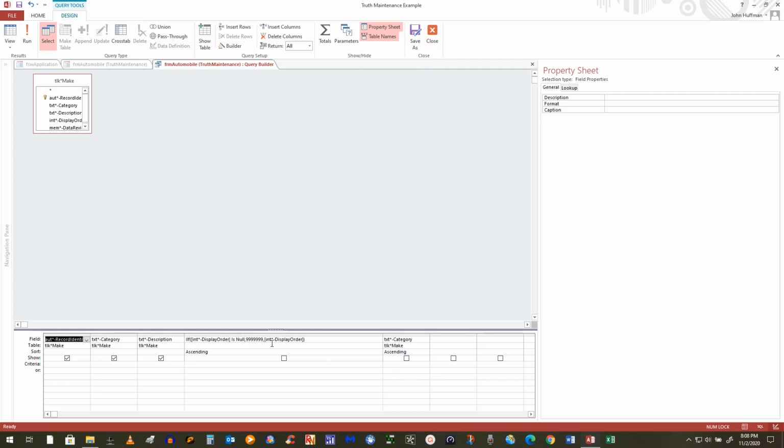This will put all the 999s at the back if there is no display order. In other words, zones that do have a display will come up first, and then it will go in and sort them on the category name, so that all the ones that were given 999 will be put in alphabetical order, but these ones will still be in proper display order. Okay, that's what that's doing.